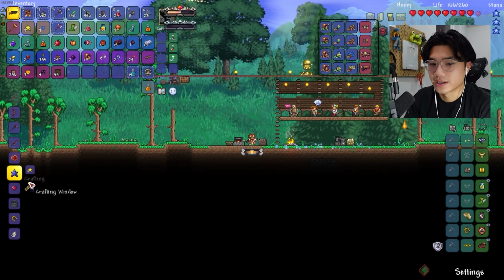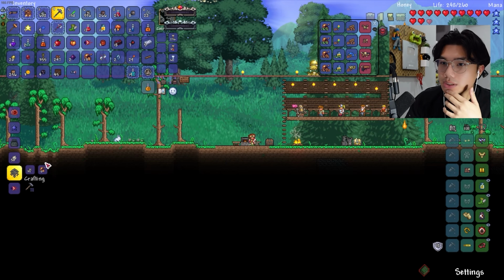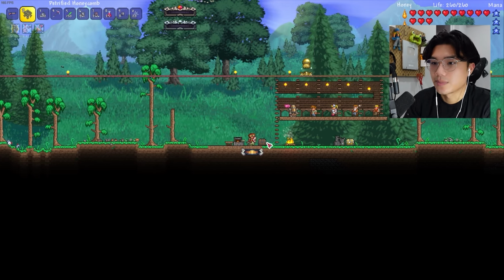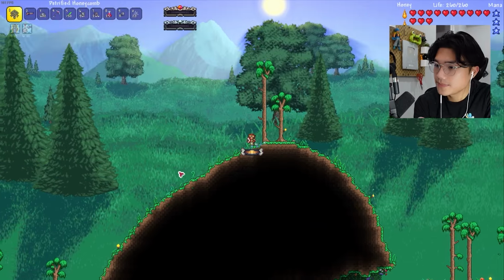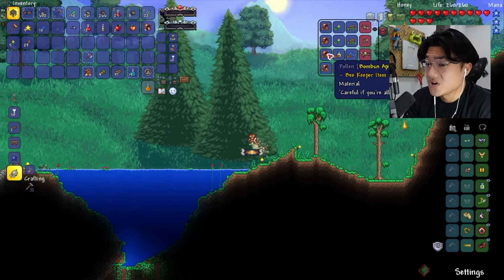Everything is going according to my keikaku. So we can make the petrified honey, but I feel like it's not. All right, I'll try it. I'll make the petrified honeycomb just cause. Wait, this actually might be better than my actual weapon. All right, let's beat the king slime, get the slime gun, and then maybe after that we'll have enough pollen, because I'm assuming it'll drop a fuck ton of pollen.